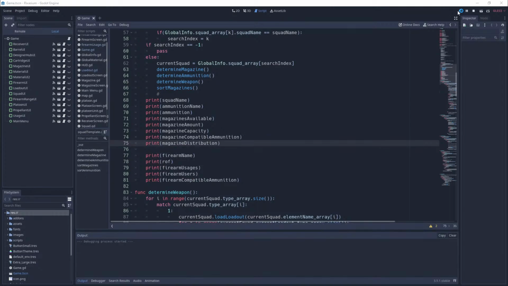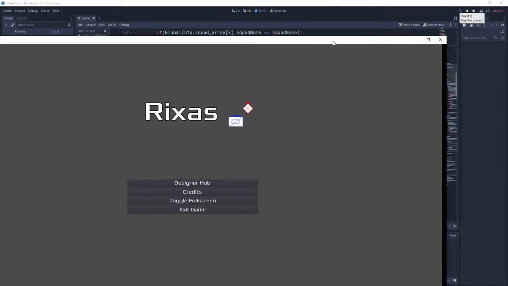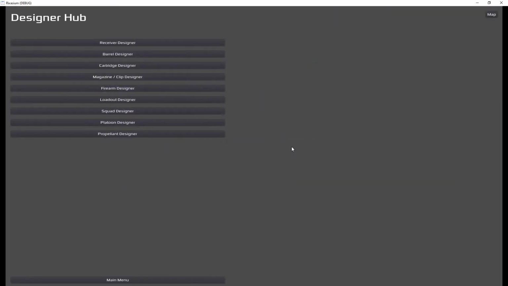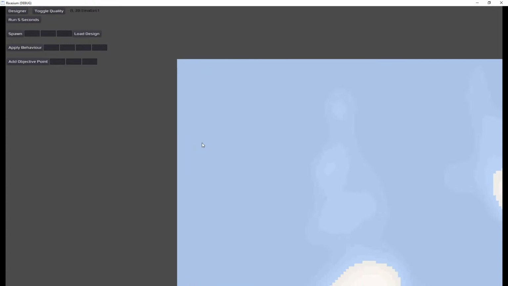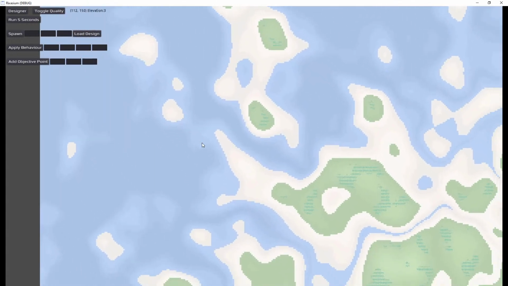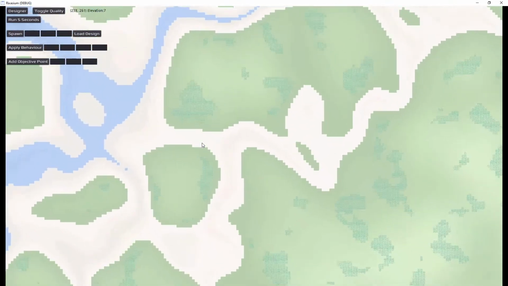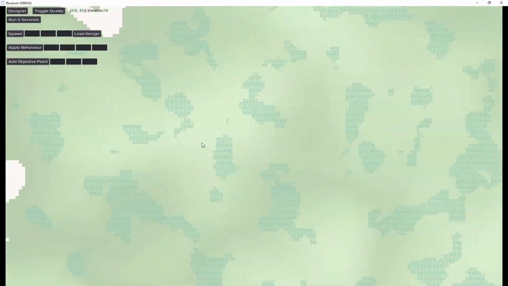Alright, so let's just test that to see if it works in the actual game. So here's our map.